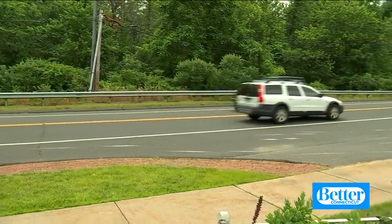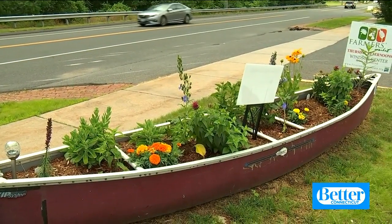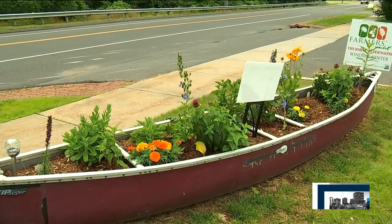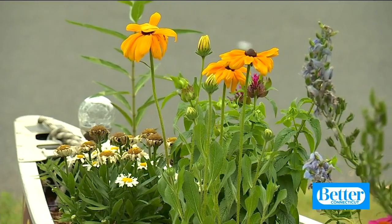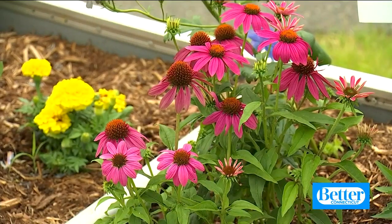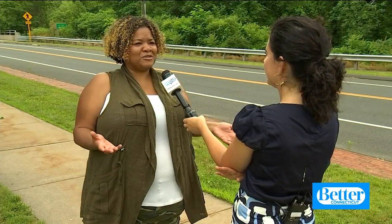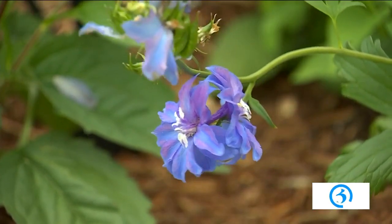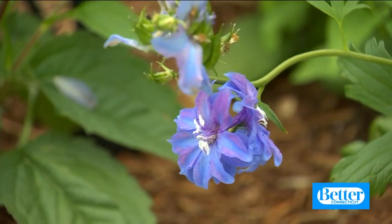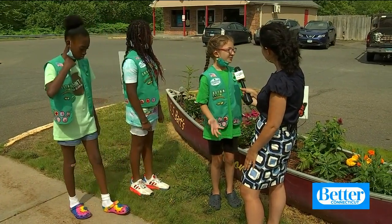It must be nice to drive by, because this is pretty centrally located in town. They drive by to see how the flowers are doing. They noticed that one wasn't doing so well and plucked it out. A lot of people have noticed it, and the scouts were on the broadcast at school for this project, so it's been pretty exciting. I hope that more butterflies come to see the beautiful garden in this canoe we made.